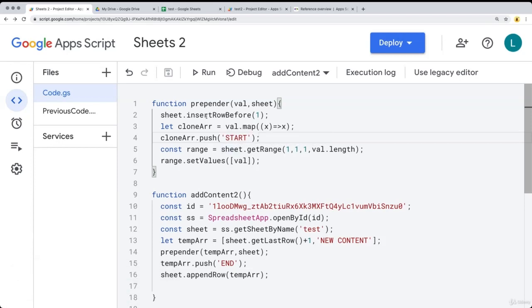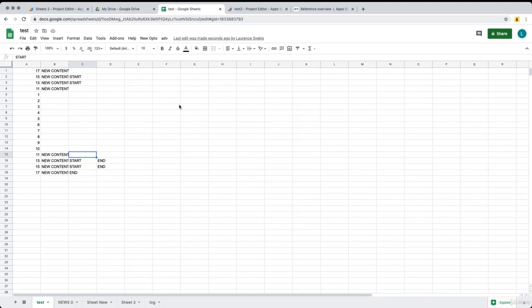And typically, if you are using the prepend, you're not going to have to worry about the array and cloning it. You can just use whatever the array value that has been sent. But in this particular example, we're appending and prepending. So we're doing it all at the same time. So let's go into test.